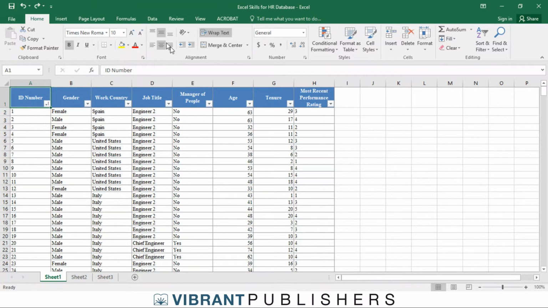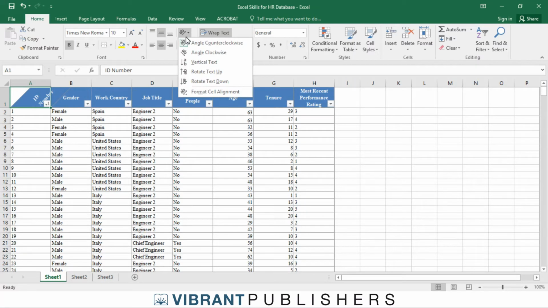The alignment, so this is all about the text that you're working with. So if you watch here in cell A1, as I change these, this is aligned to the top, to the left, to the middle, to the right. We're going to do middle and middle, so that takes it back to where we were. You can indent, decrease and increase your indent as well. Change the way that your text is oriented. So if I click on this, and I want to angle where it says ID number counterclockwise, I just click on that and it angles that whole cell counterclockwise.